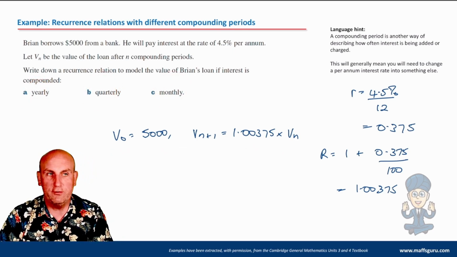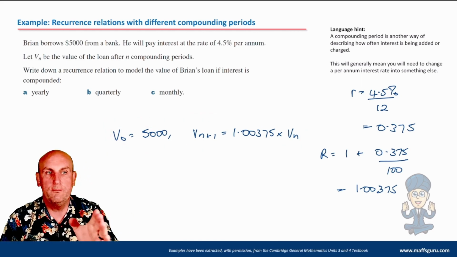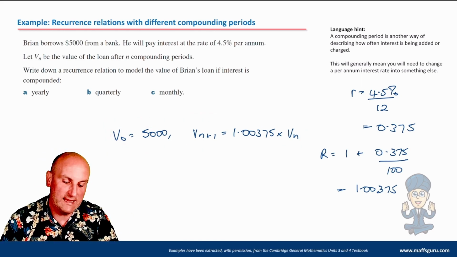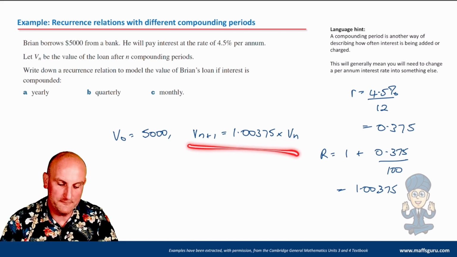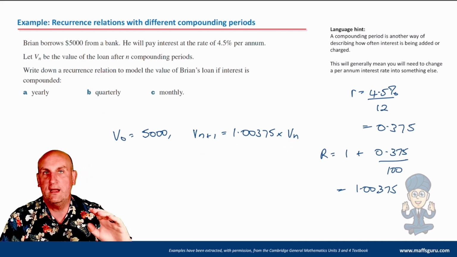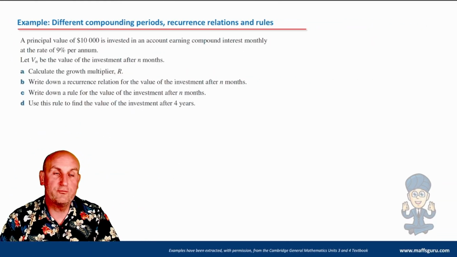And again, what you've got to realize here is this recurrence relationship will give you month on month. So this is telling me if I start with $5,000, if I want to know how much I've got at the end of my first month, I would do that once. Second month, I would keep it. The third month, I would keep going. When I did it with quarterly, it would be every 3 months. And the context of these questions becomes really, really important.